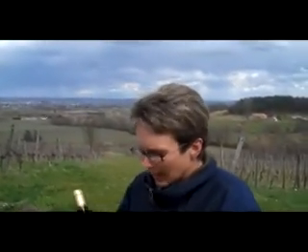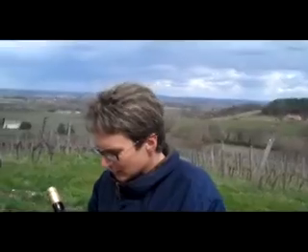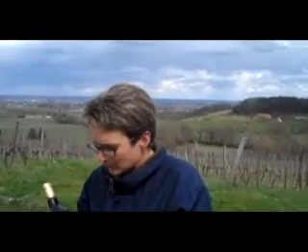It's a completely natural process — copper salts with a product, regardless of what the product is. It can be juice, water, or a solid product mixed with completely clean water to create an image, and you will get a crystal. In this case it's a very well-formed crystal, and it tells us that this wine is a good, clean, natural wine with a lot of dark fruit, a lot of aroma, and very good aging potential.